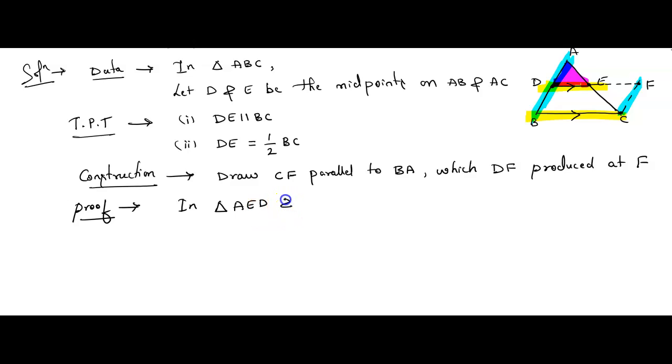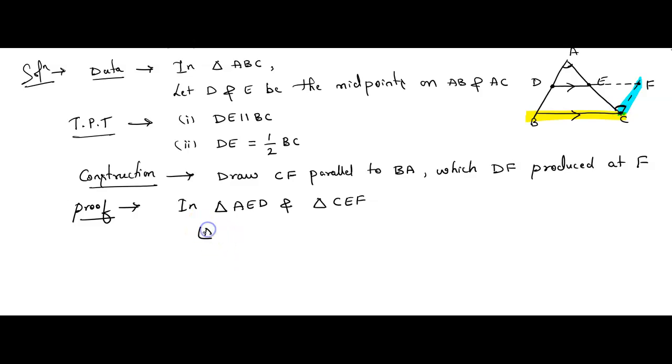Triangle AED and triangle CEF. Which is CEF? I'll show you. This triangle is CEF. Can you see this, children? I am taking these two triangles: one is triangle AED and another is triangle CEF. In these two triangles, what do we know? You have to compare these two triangles. We know that angle A is equal to angle C. Can you see here? I will just erase this part, okay? Even I am going to erase this part. Done? Okay. This is angle A and this is angle C.